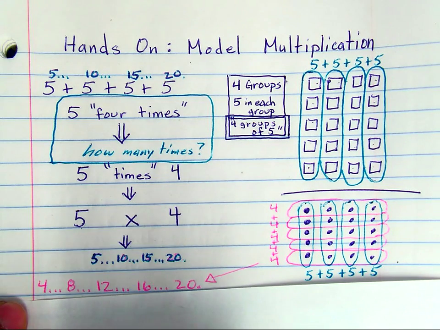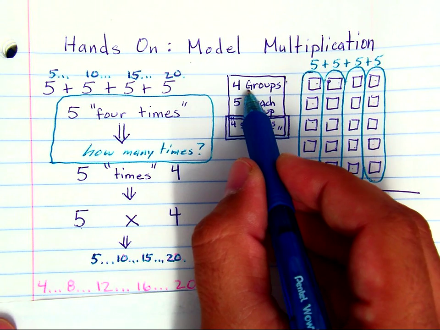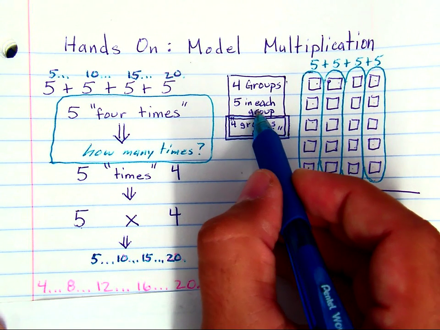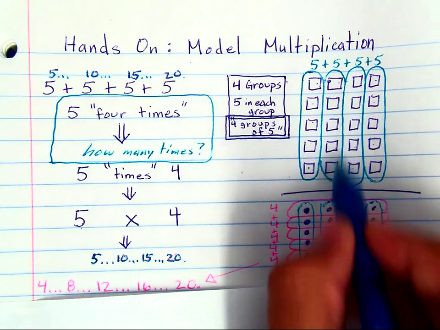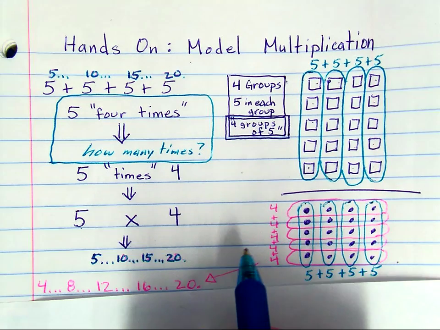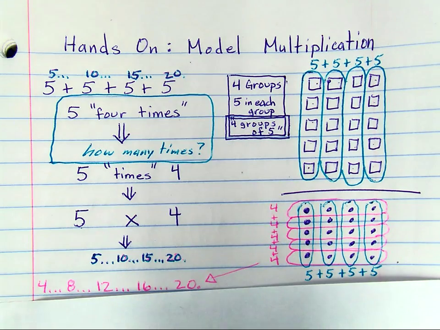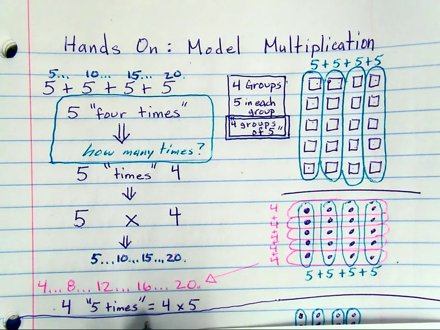Now, whether you say that this group is 5 times 4 or 4 times 5, ultimately, students are going to learn that it is the same, and it won't matter unless you have a word problem that says you have 4 groups with 5 in each group. Then you're probably going to want to make sure that you show that you know that there are 4 groups and 5 in each group. Now that's more of a reading lesson than a math lesson. So make sure that you are separating those two concepts. Now, 4 5 times is 4 times 5.